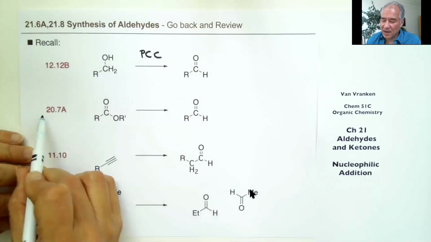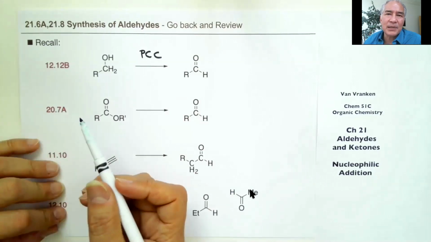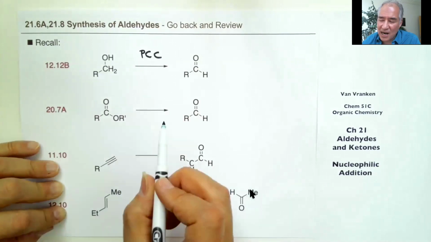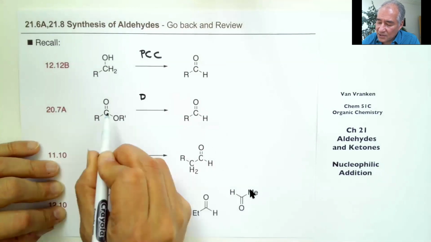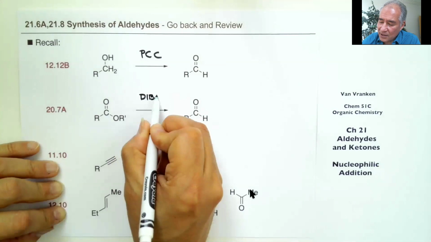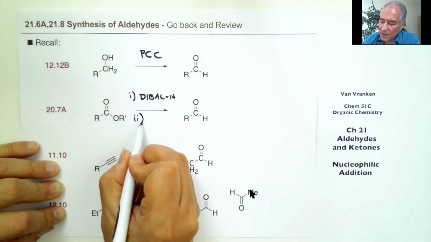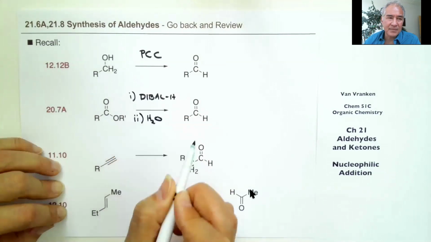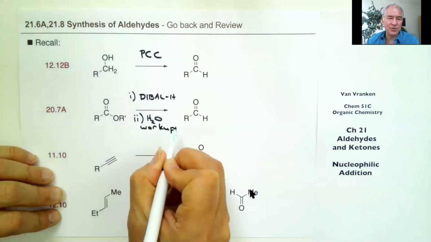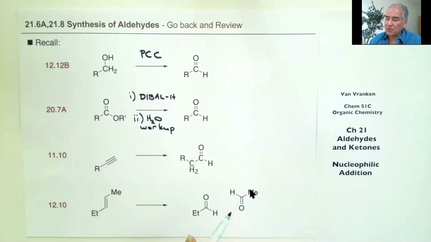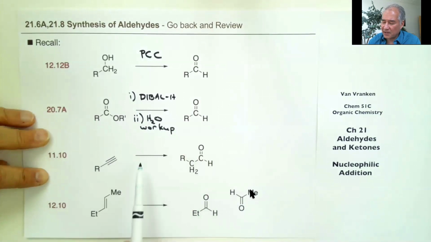Another reaction that you learned about in the last chapter, where we learned about these hydride reducing agents. We talked about lithium aluminum hydride and sodium borohydride, but there's one reagent I don't want you to forget, and that's for reducing esters to aldehydes. That's DIBAL-H, step 1, and then aqueous workup, step 2. You need to remember that aqueous workup. I'll write the word workup there, because I don't want you to think I'm trying to do SN2 chemistry or some other thing by adding water. I'm just trying to protonate all the junky molecules and get rid of them in this particular case.